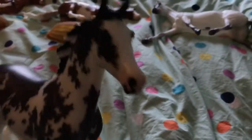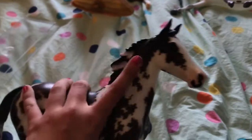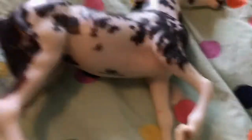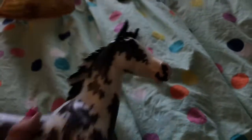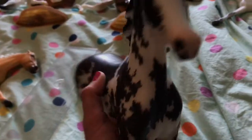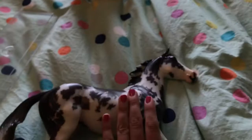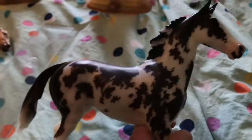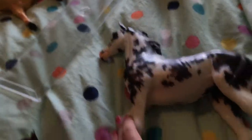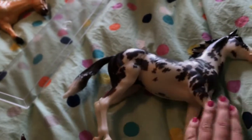I love her so much — she was a fan favorite and I think the most popular special run this year. She had sold out twice before I got her and I really wanted her. I love the pink shading she has; the one I got has super pink shading on the muzzle. I kind of wish she had a little bit more of a face marking, but look at all the detail that went into this. Most of the legs are white which I love.